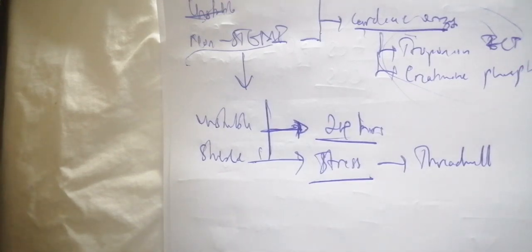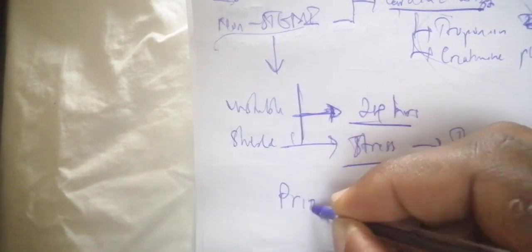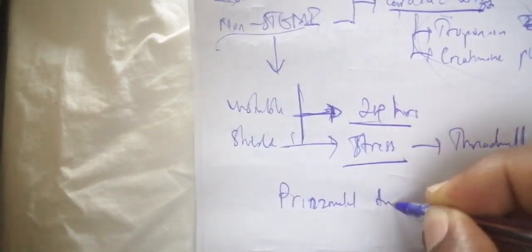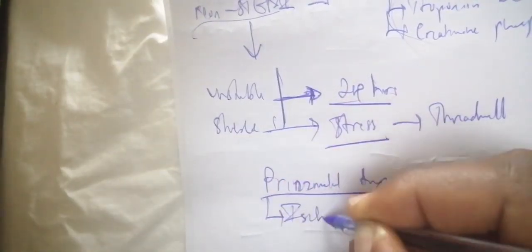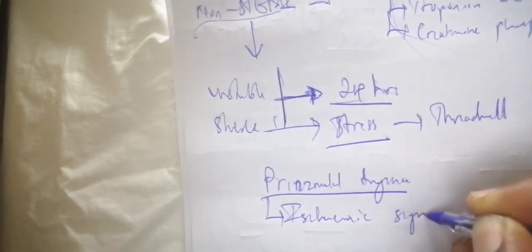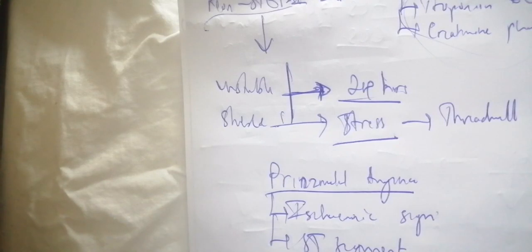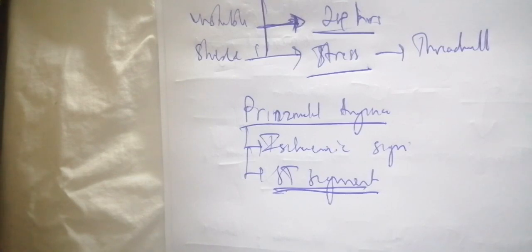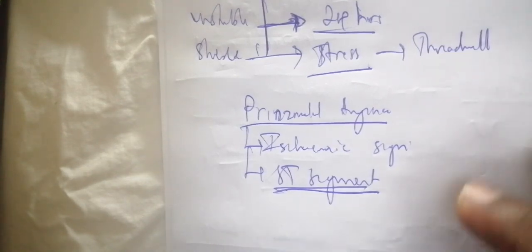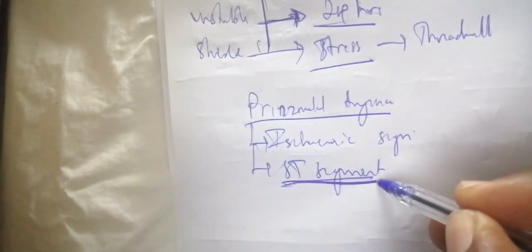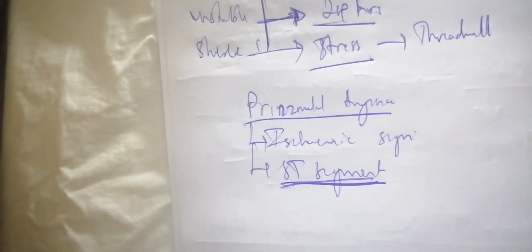So those are the different things that you have to know when you want to distinguish each of these pathologies. The last element is what is called Prinzmetal angina. Now, Prinzmetal angina is specific because in addition to the ischemic signs on the ECG, it has ST segment elevation. Surprising. So in Prinzmetal angina, you have an ST segment elevation. Is it clear? But that ST segment elevation is not associated with an infarction. Is it clear? So in this case, you have a patient that has an ST segment elevation, but when you evaluate the cardiac enzymes, there is an absence of the cardiac enzymes in blood.